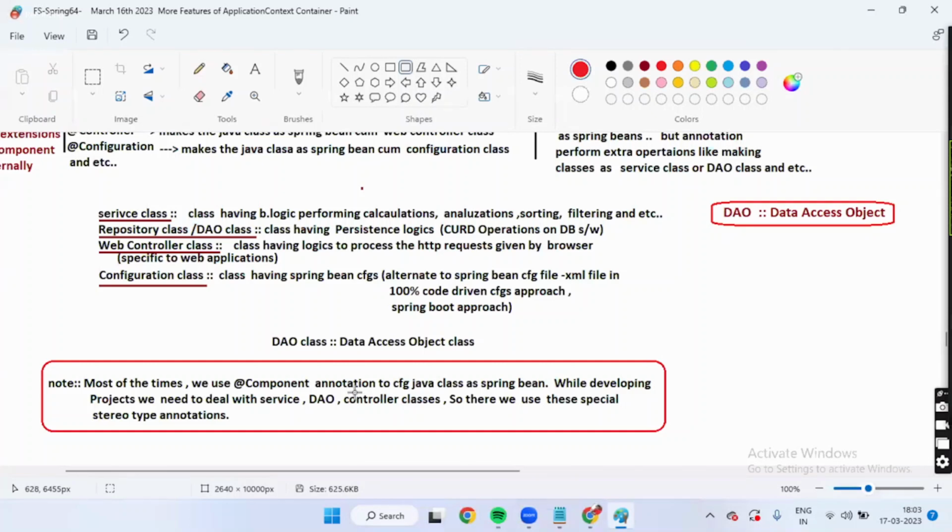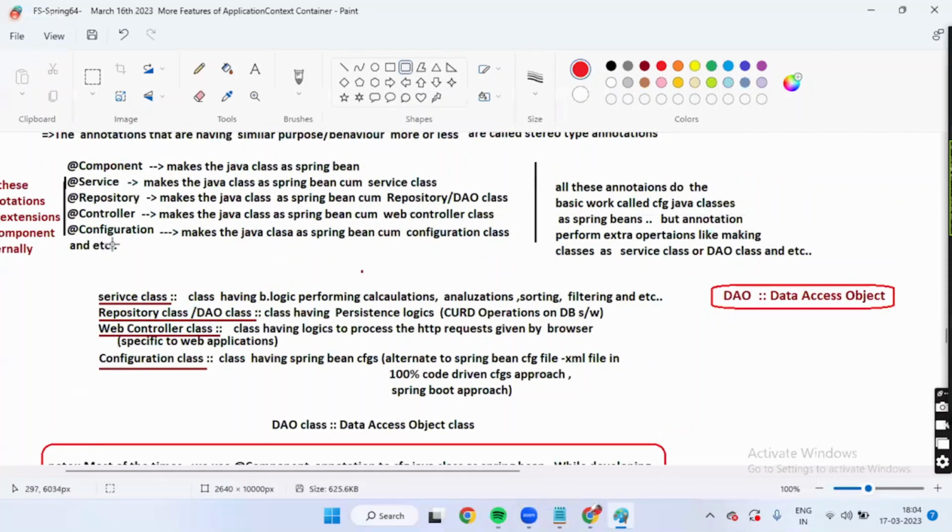In Spring MVC classes and Spring JDBC classes, you are going to experience them. At that time, we will be using these special annotations. So that's why I have introduced it. Convinced, my dear?